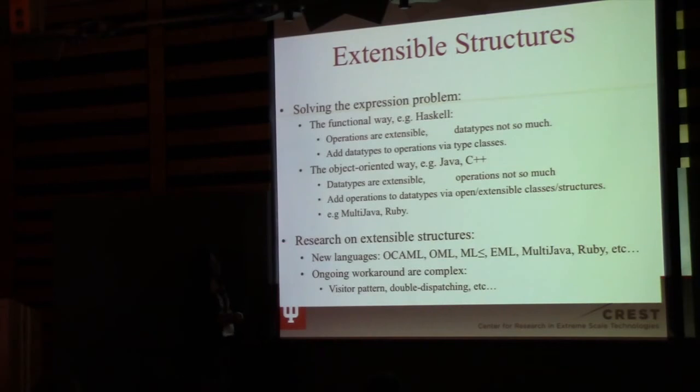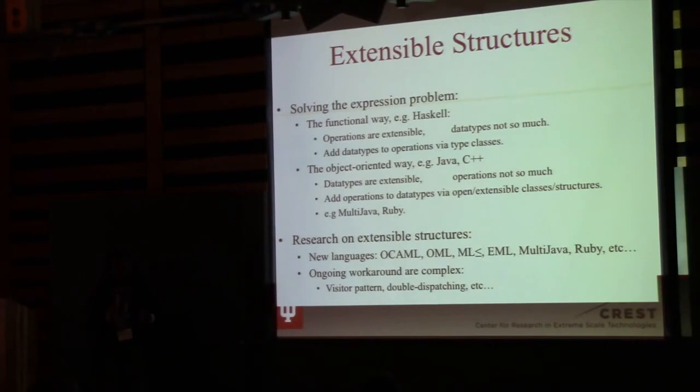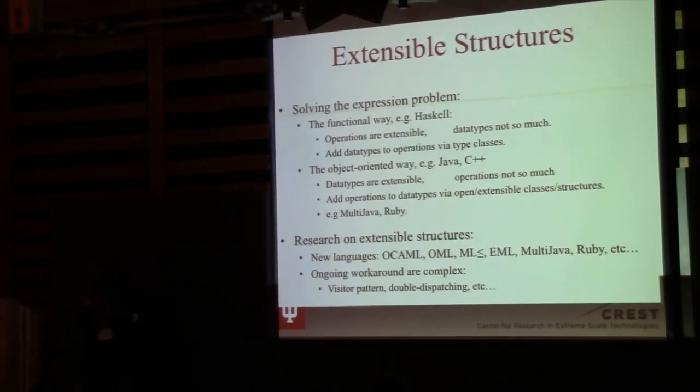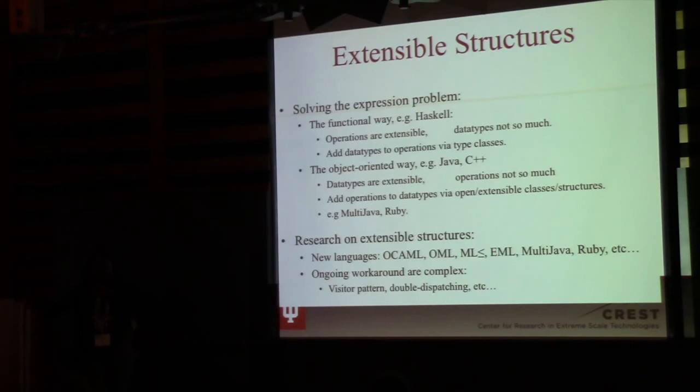Like MultiJava extends Java, and Ruby is a completely new language. And there is a vast array of work going on just defining these extensible structures. So I don't know what the right answer is, but it triggered me a little bit to observe that. And I was thinking, perhaps if you actually just have concepts, then you get all of that for free. So whatever the reason is that you're reticent to adopt this feature, you can just not worry about it anymore if you have concepts.